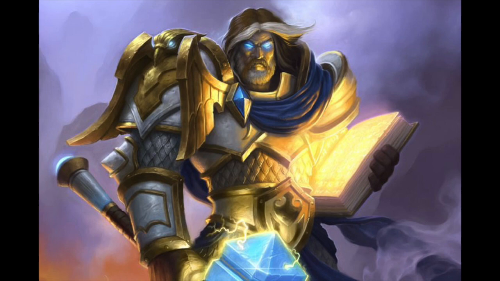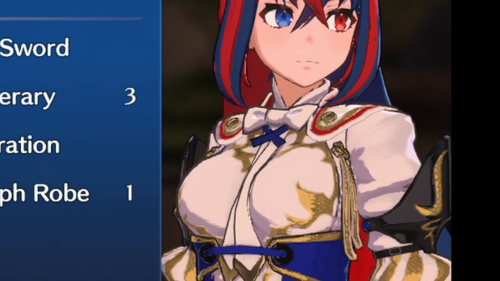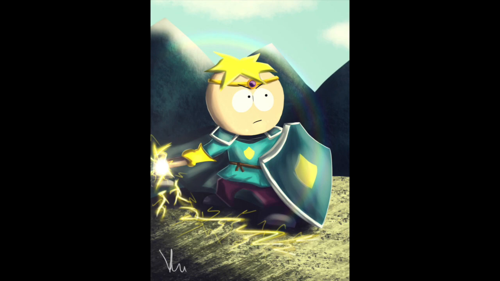And paladin is a great class, all right? It's a half caster, a charisma caster. Okay, let's talk about stats really quick. I don't know, you're going 16 strength, 16 con, 13 charisma, dump the rest. That's all you need. But anyway, yeah, you're going paladin.